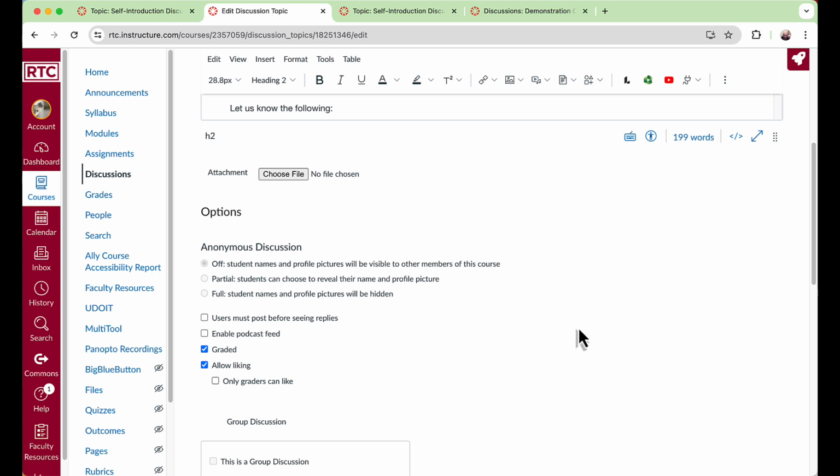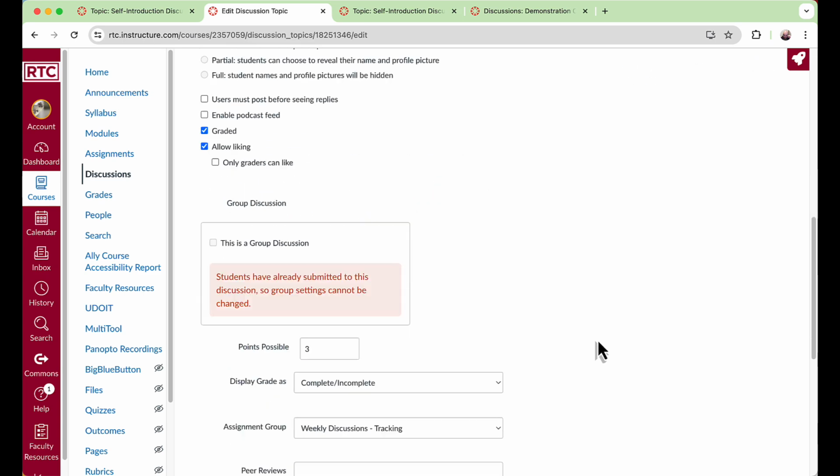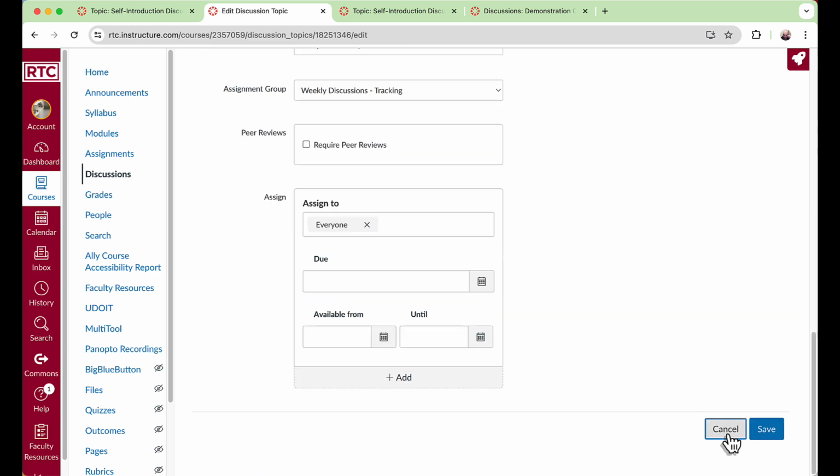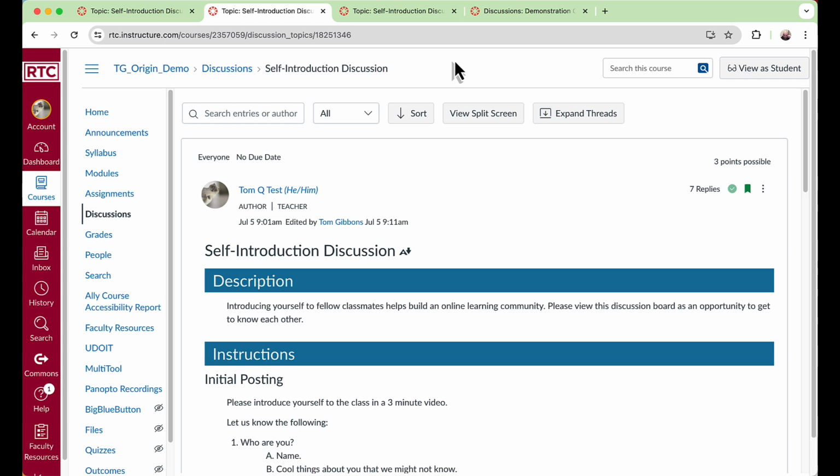So, big changes in terms of the experience for instructors, particularly because the edit button has been moved, and how to access group discussions has been moved. Those aren't really relevant for your students, so that's good, but it is a little disorienting at first. We are turning this on right now in time for the summer term, and we're doing that so that it doesn't get forced on by Instructure on July 20th in the middle of our instructional term. So we're doing that now, and you will be able to see the new interface as of Friday, July 5th.